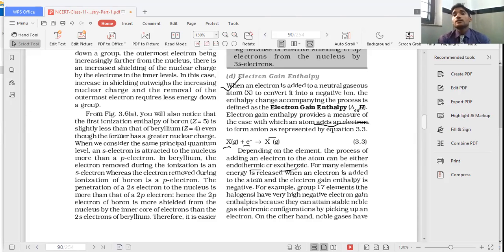On the other hand, suppose you have an atom like fluorine which needs one electron, it is having 7 electrons in its outermost orbit, right? It is having 2p5 electronic configuration. Just by getting one more electron it will become 2p6, and you know 2p6 is stable, right? So it will be an exothermic process. It will receive the electron and release heat, release energy, and it will become stable. F minus will become stable.